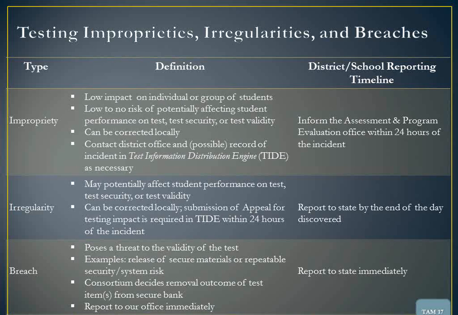Then we have the last, which is the highest action or the high risk of test security and validity, and that's a breach. In that case, an example is, for instance, if a teacher created a test item for students or used it for instruction, then you will need to let us know ASAP, and then we will have to work with OSPI, who in turn may have to work with the testing vendor just to figure things out. But when in doubt, you just need to let us know, and let us figure things out together so we can correct and resolve the situation as soon as we can.